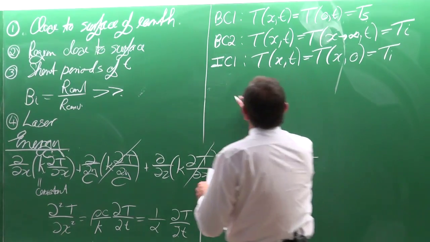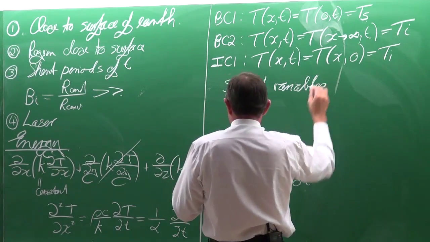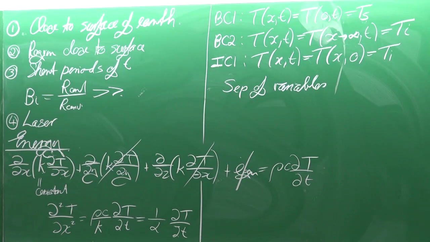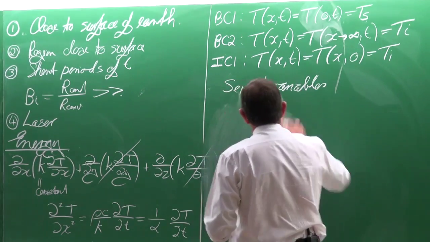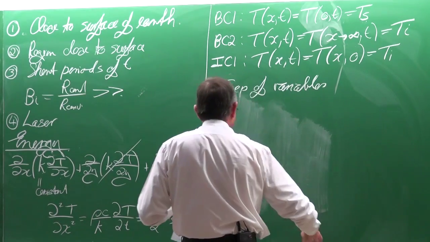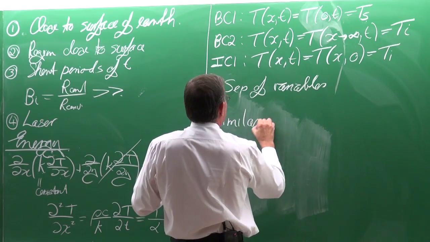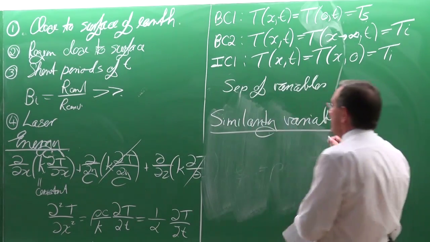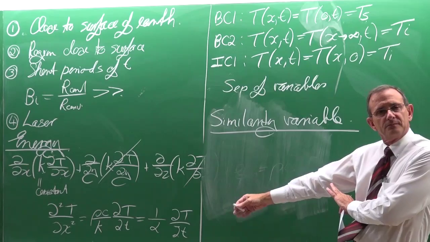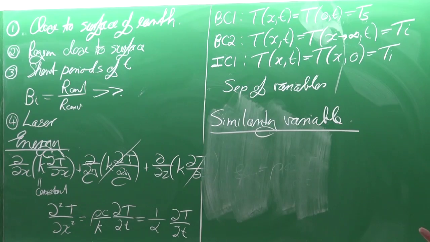Now to solve this, we have to look at the separation of variables method. We have to convert this partial differential equation into an ordinary differential equation, and this is done by making use of a similarity variable. That is why it is important to work through the mathematics. If you just look at the solution, you're going to see symbols that you do not understand where they come from.